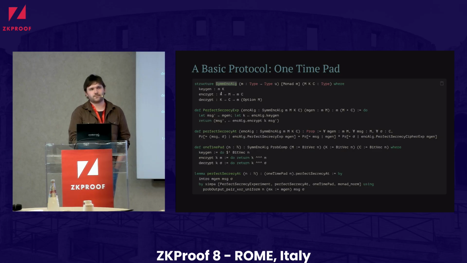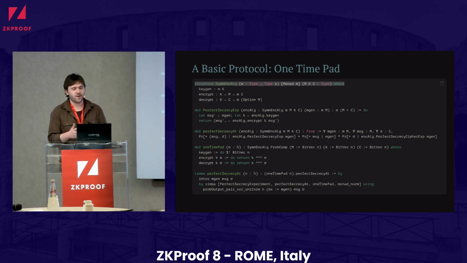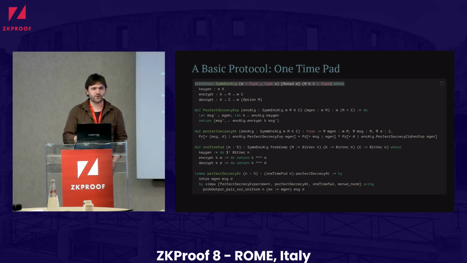And I think definitions like this are already starting to show up in CSLib. CSLib does have some proofs along the lines of what you do in VCV, but they don't have this oracle representation, or at least nothing quite as developed, and they're usually just working directly with probability distributions right now. So you can only prove so many things that way. But anyways, these definitions might exist more broadly.